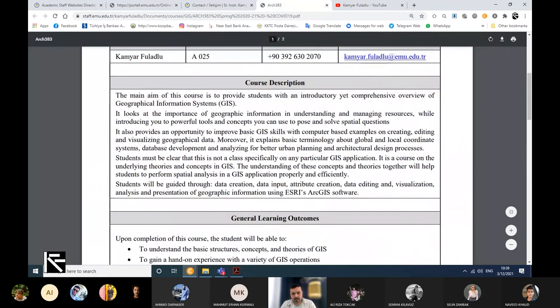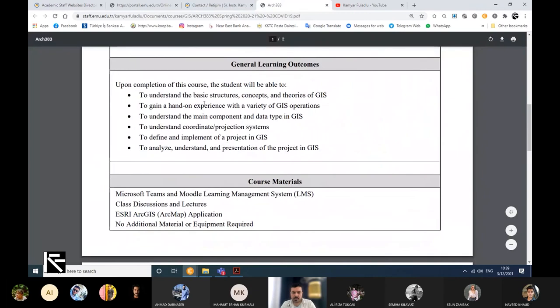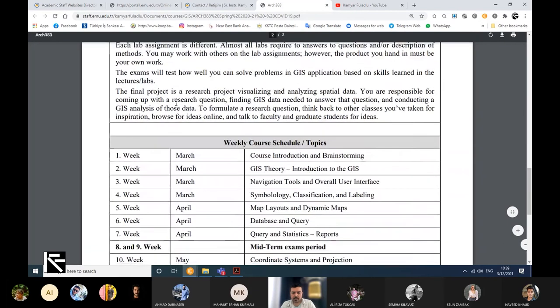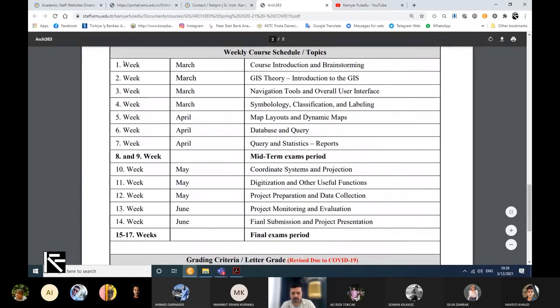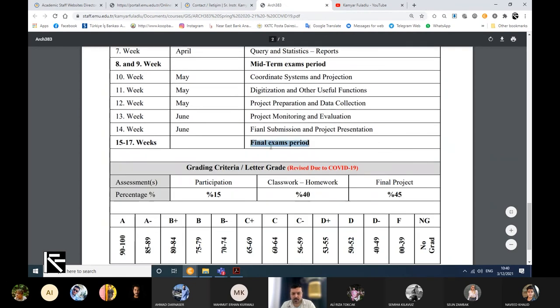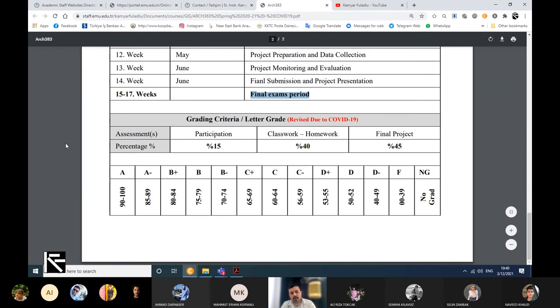Before I describe the GIS, I'm just going to very quickly tell you, we have a weekly program. We have almost 13 weeks, let's call it 13 active weeks, or 12 active weeks, or 12 sessions. And during these 12 sessions, we try to cover the following topics, as you can see. We don't have any midterm exam, just homework, and we have just a final project.